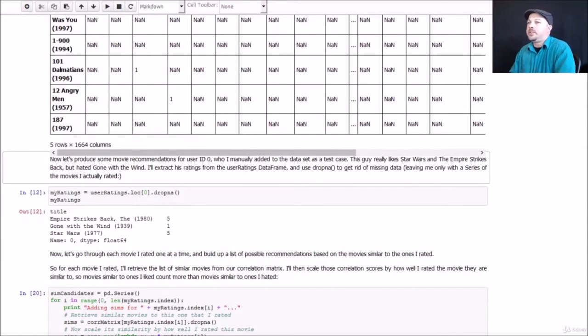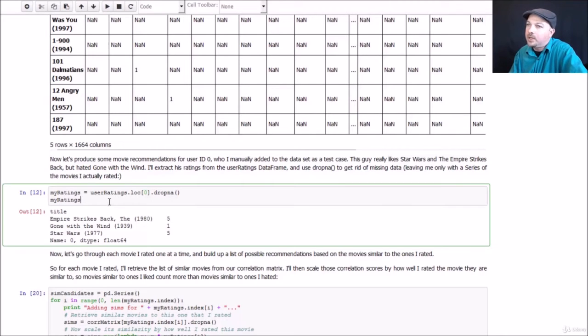So what do we do with this data? Well, what we want to do is recommend movies for people. So the way we do that is we look at all of the ratings for a given person, find movies similar to the stuff that they rated, and those are candidates for recommendations to that person. So let's start by creating a fake person to create recommendations for. I've actually added a fake user, ID number 0, to the MovieLens dataset that we're processing by hand.